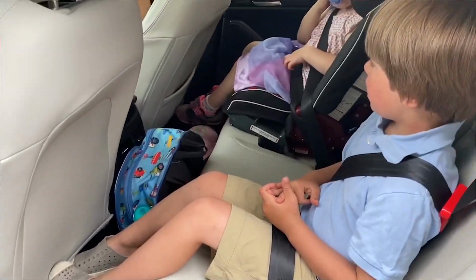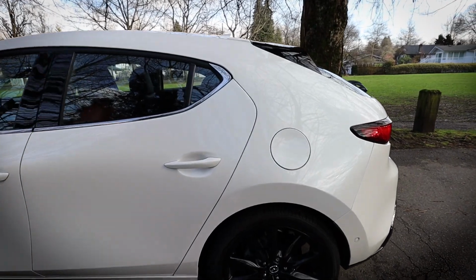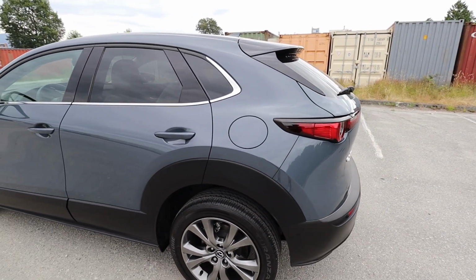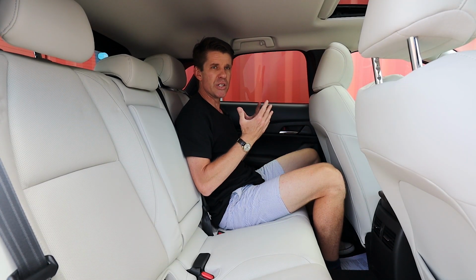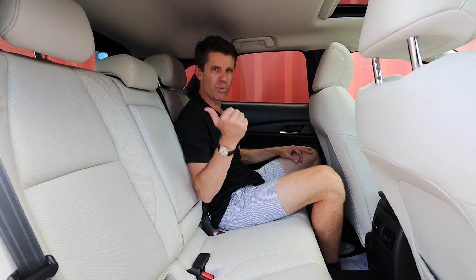Now, one other thing with the Mazda 3 hatch was the fact that it was very dark. It felt very cramped in here because this C-pillar was so wide to sort of complement those nice, sharp, handsome looks on the outside. But in this one, they've given you an extra window on the C-pillar here to let in a bit more light and just to make it feel a bit more spacious, and it is effective. So it's a bit tight, but the finishings are nice and doable if you want a compact crossover for the city. Let's check out how the trunk performs though.